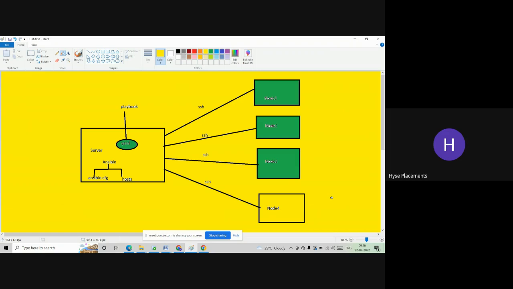As I said, in Linux there are also different flavors. Windows is separate and Unix is separate. In Unix there are different versions like Linux, and in Linux also different versions are available. Those we call flavors. The Linux flavors differ from one to another only by 5 to 10% modifications. If an operating system belongs to the Red Hat family, we have to use the yum command to install any package. In the same way, if the operating system belongs to the Debian family, then we have to use the apt command to install any package.